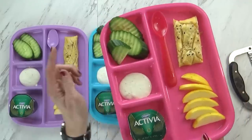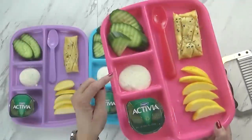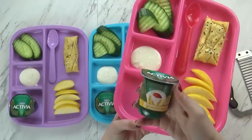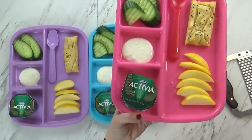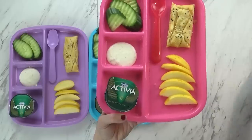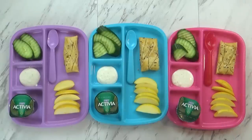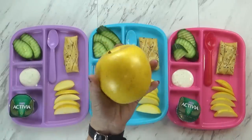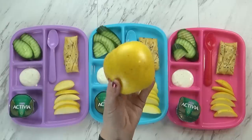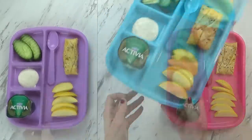To go along with that, I'm also serving some cucumber — I used my wavy cutter to make it look really fun — and some ranch to go along with that. For today I'm giving the kids some Activia yogurt with oatmeal in it, so there's some fiber in there as well. And our apple today is really special: these are opal apples, which are sort of yellow, tart and sweet all at the same time, and we love them.